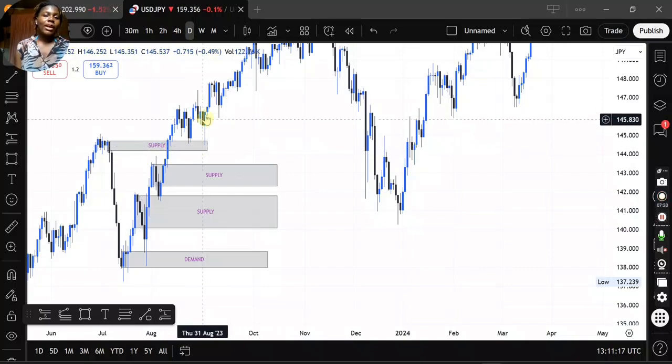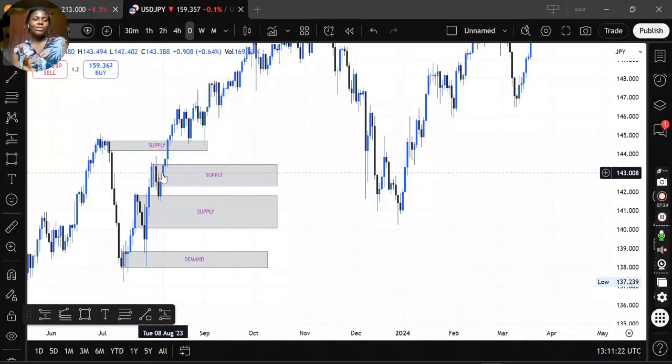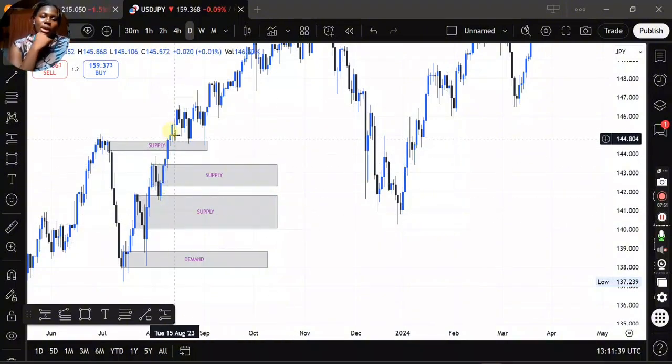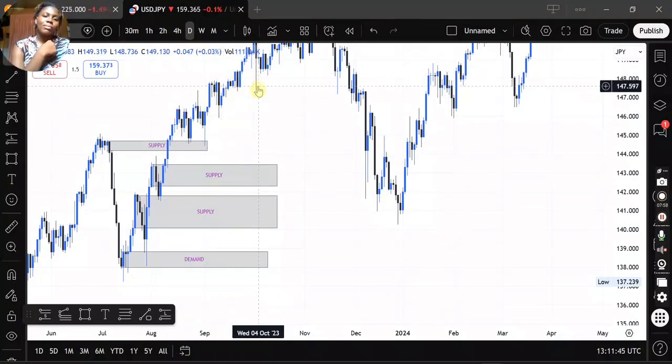Price taps back in here and then goes upwards. So you can see all of this. You can see how easy it was to use the supply and demand, just marking out the supply. If we mark out the demand, it's still going to give us the same result. But because it's an uptrend, the supply levels are very, very important. Now it keeps going. You can see there's a supply here, it comes back, it taps into it, there's a supply here, price taps into it again, and so on.